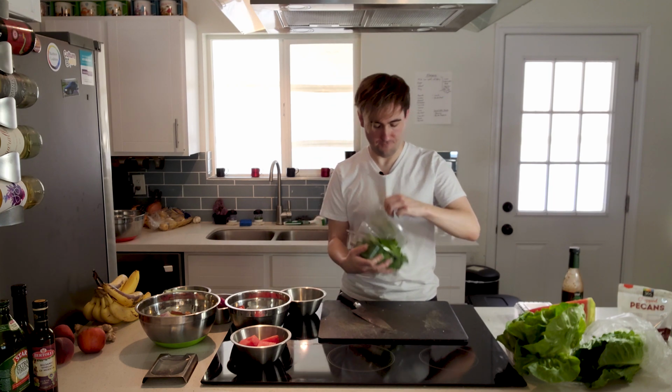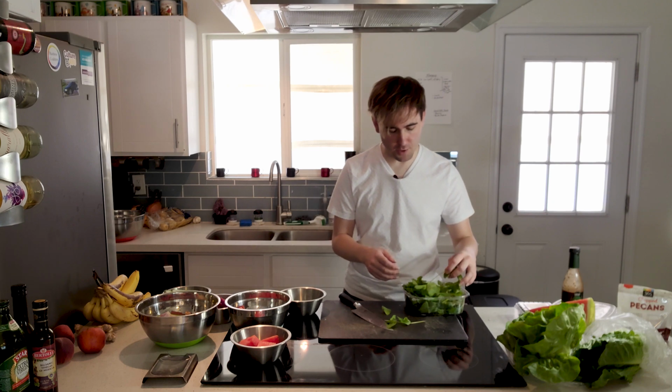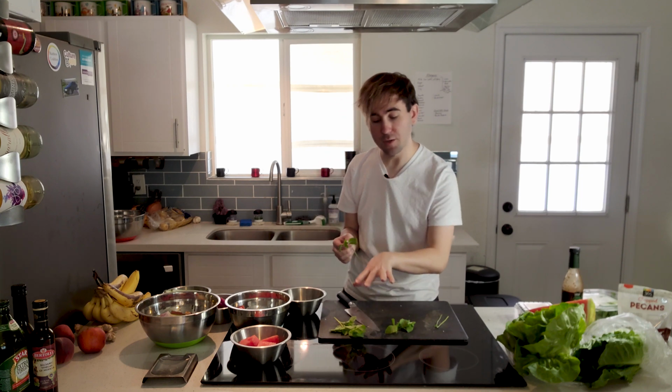And now for the mint. That was close. Now, just like last time, we're going to do some chiffonade cuts on the mint, but we're also going to leave some of the leaves whole as well, again to give us a little bit of variety to play with when we're arranging this salad. What I'm doing is looking for the better looking leaves. The better looking leaves I'm going to leave whole, and the ones that are maybe a little more folded or crunched up are the ones I'm going to use to cut, because then you won't see those defects.